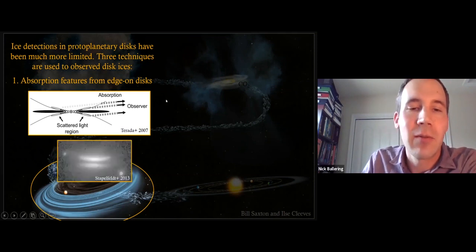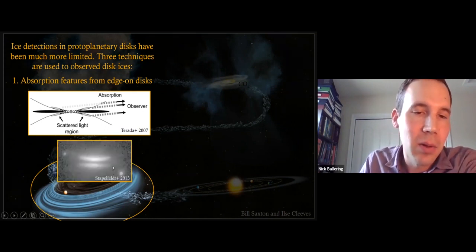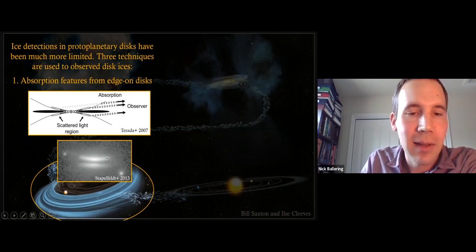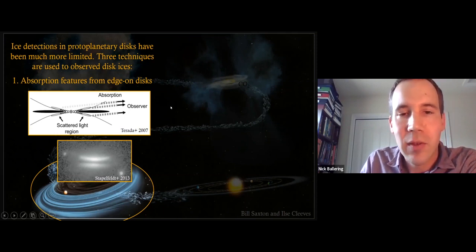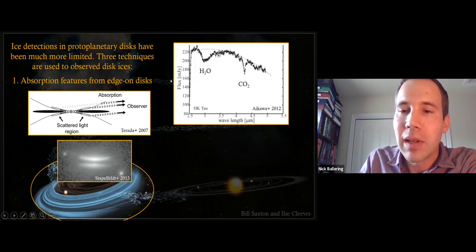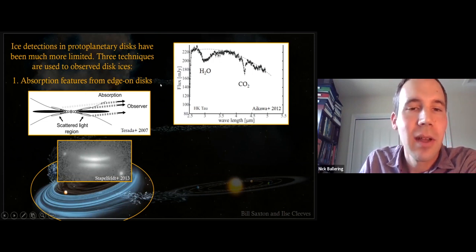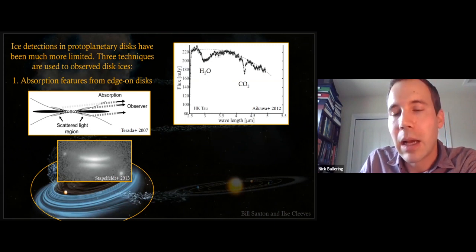And what this creates, if you image a disk in the optical or the near infrared, is this sort of bilobed emission pattern where you've got bright light from above and below the denser midplane, and that's coming from scattering. So you're looking at that scattered light and seeing the imprinted ice features. And so this is tricky to do. The 3 micron feature is the easiest to observe, of course, and it's been done through a handful of disks from ground-based facilities. But beyond water, we know very little about ices in class 2 disks.